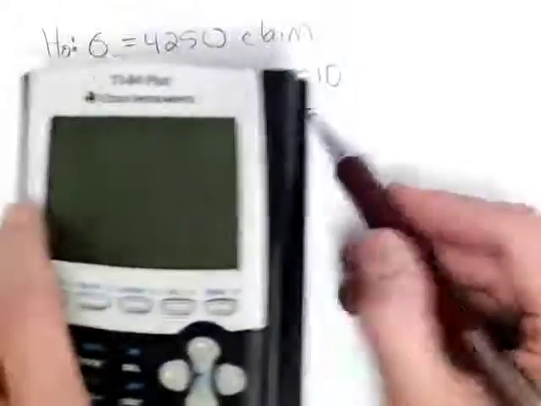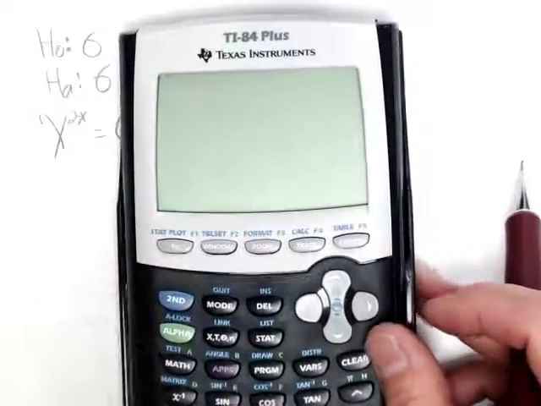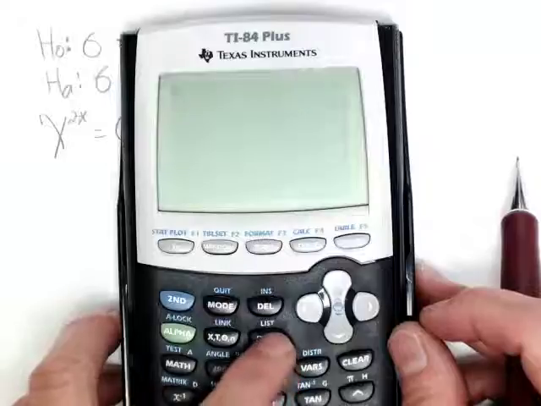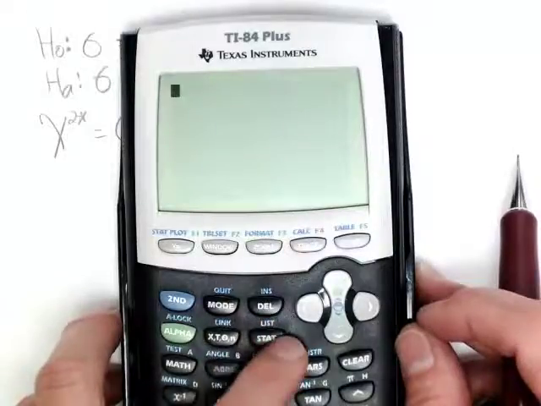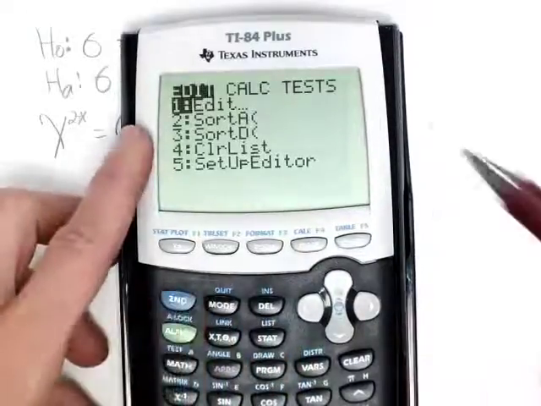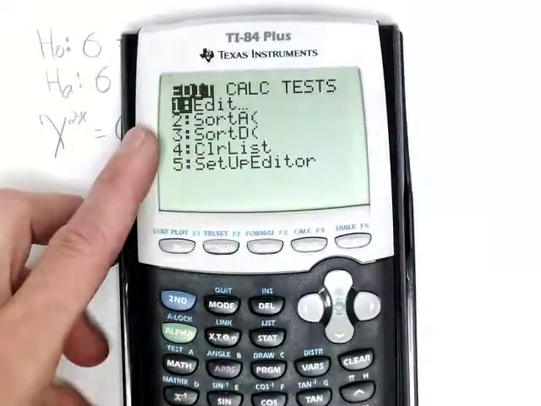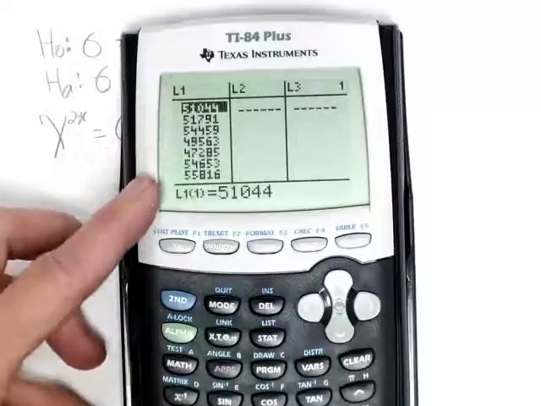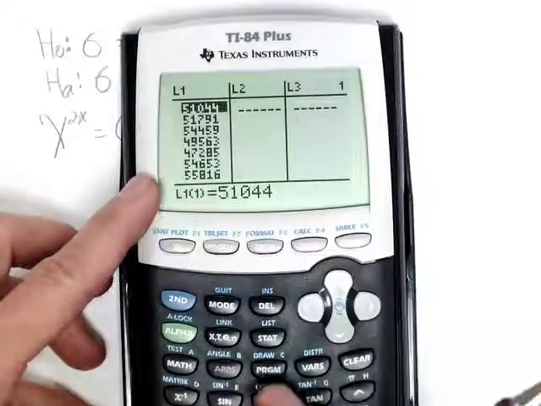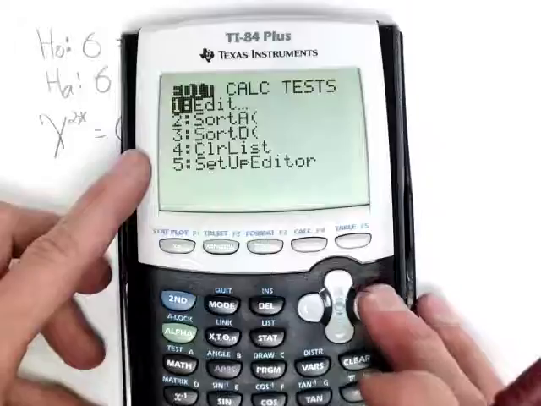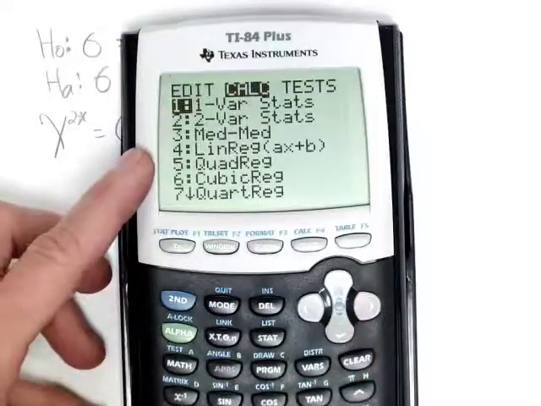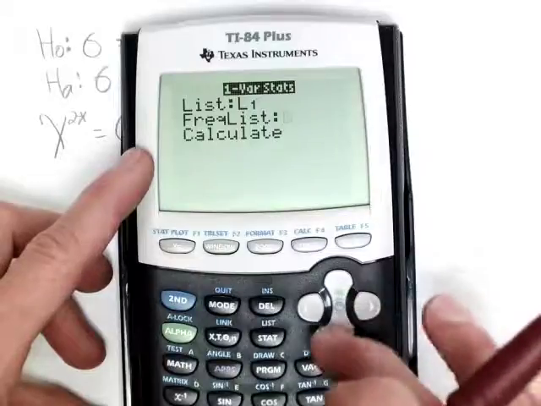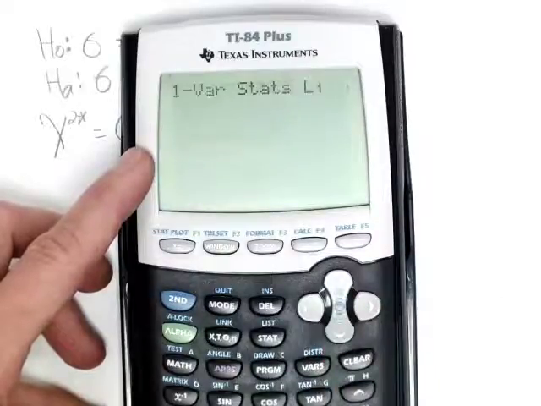So to get s from the calculator, remember we have to go to one variable statistics. Okay, so to first do that, you want to make sure the data is in a list. And before class, I went ahead and inputted all the values. Okay, so going back to my stat menu, right arrow over to calc, one variable statistics. I can clear out that frequency list and press calculate.